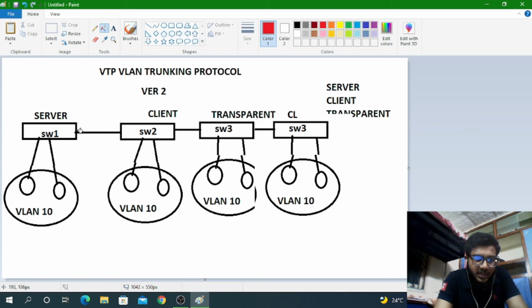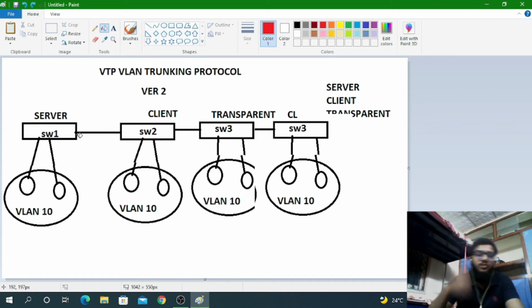Whatever port is there, for example FastEthernet 0/1, here 2, here 10, here 20, here 24, here 22, you have to make all of these trunk. So you just go and type the command switchport mode trunk, and the trunk ports will get the traffic. And you have to maintain the domain name.